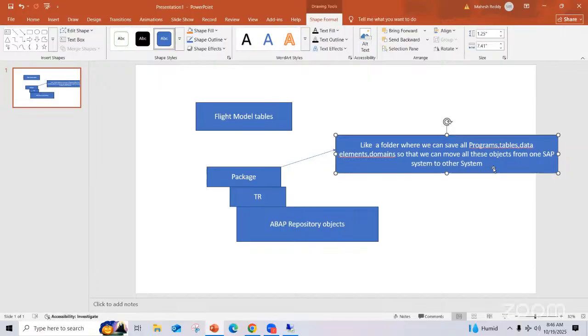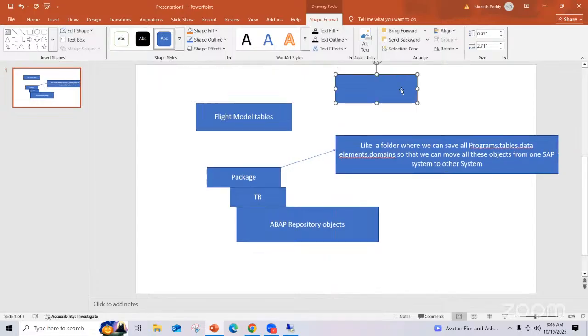Generally from the landscape point of view: from one SAP system to another within the same project, within one landscape. Like development, testing, and production, like that. Development system, quality system, and production system.